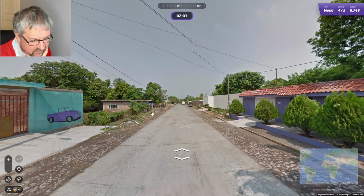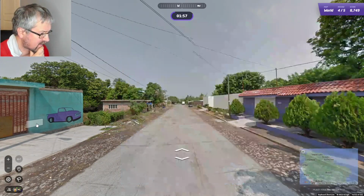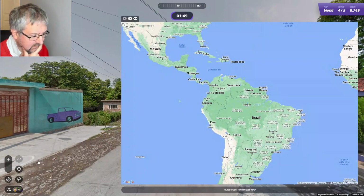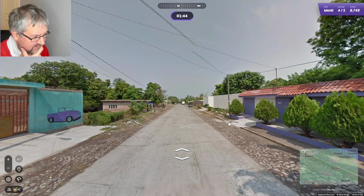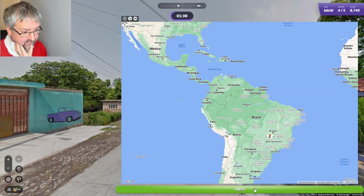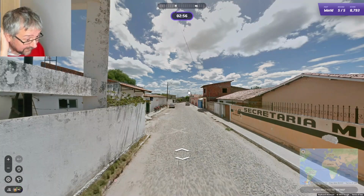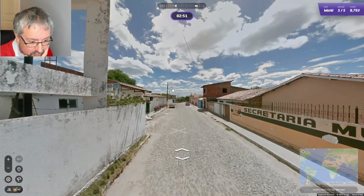In a way, this is quite similar to the round we had in Bolivia yesterday. But I don't know if it is Bolivia. The soil, it's not really a reddish soil, maybe a tiny bit, so could be Brazil. I'm going to go Brazil again like I did yesterday. And I was way off, it was Mexico. Finally, so I won't be able to get a silver score today, so bronze score is all I'm gonna get.